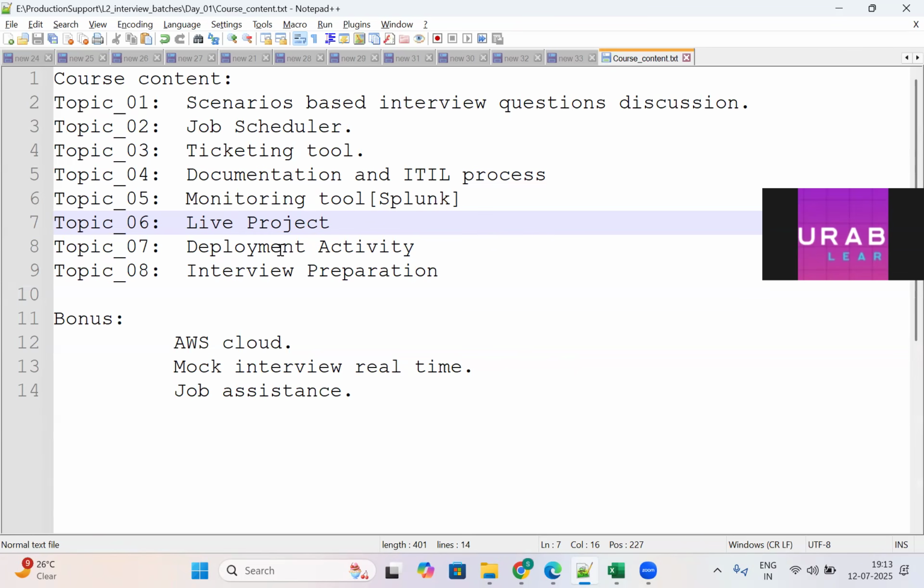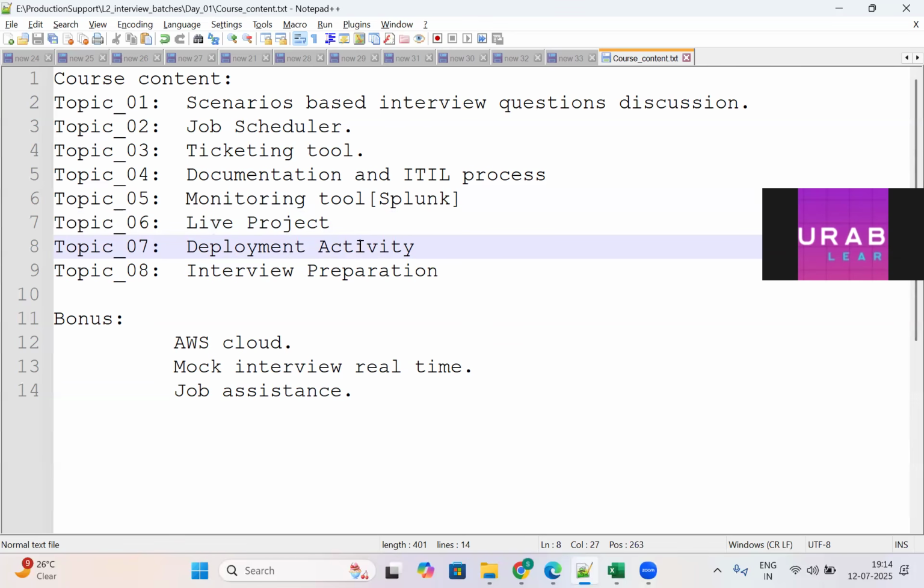Apart from this, I'll be explaining the deployment activities and how the deployment activity is taken care of. For a CR, meaning change request, where an already existing project needs some functionality changes, we go for deployment. Before the live deployment, we do testing in the pre-prod environment.